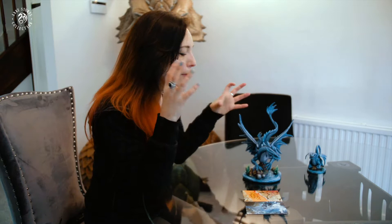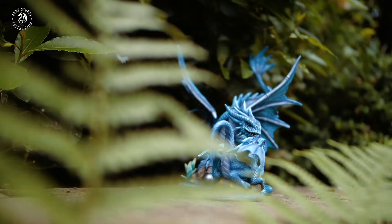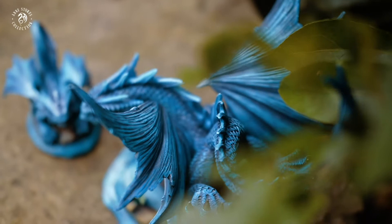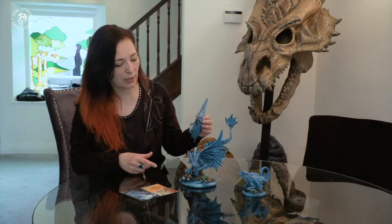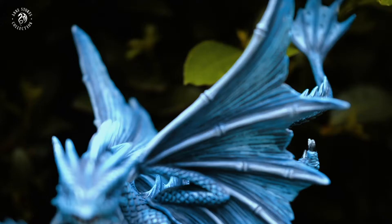With this one, and certainly with the adult dragon, the sculptors have really done a great job of the movement. It really looks like it's swimming down through the water, the tail is flowing up and the legs are going behind. It's quite a complex thing to make and sculpt and cast in different parts. When they come in the box the wings come off, so you have to be quite careful about the breaking. They just slot in beautifully like that.